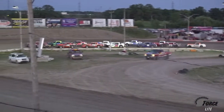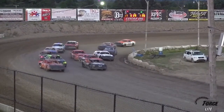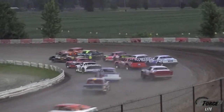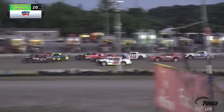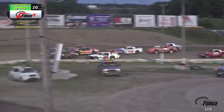Getting ready to go with Teeple on the outside of Couture. Flag is up, pedals are down, and away we go in the Hoosier Stocks. Birthday boy Jason Fontaine thought about making it 3 wide by going to the middle, couldn't pull a move off. Somebody who is looking 3 wide is the M1 of Rob Murray. Murray down low, trying to make, oh wow, what a move. That could have got real dicey.